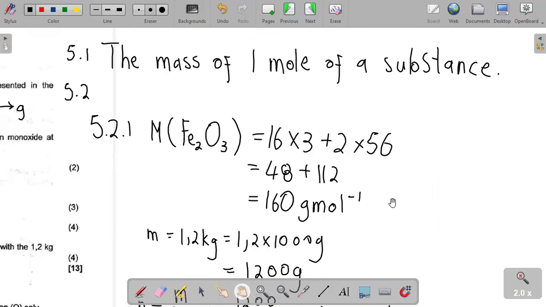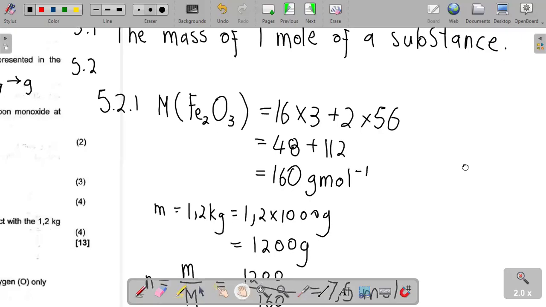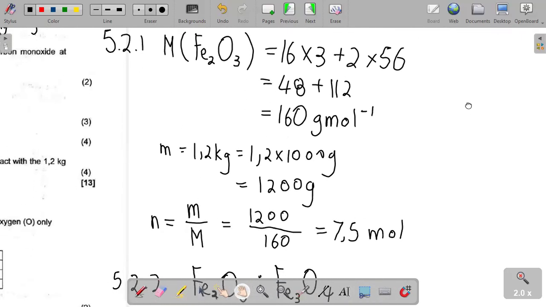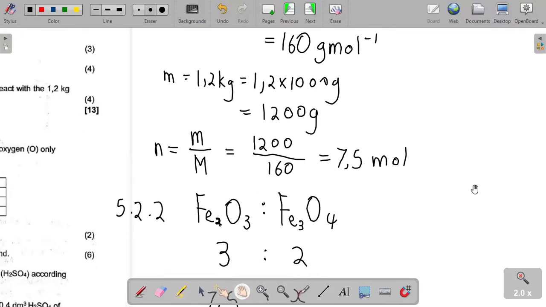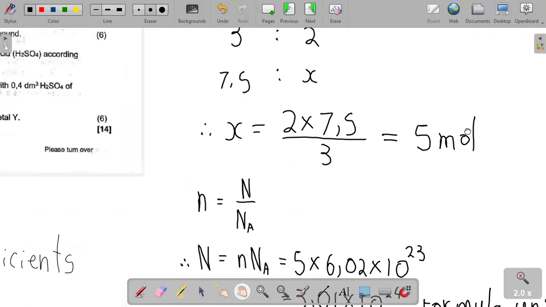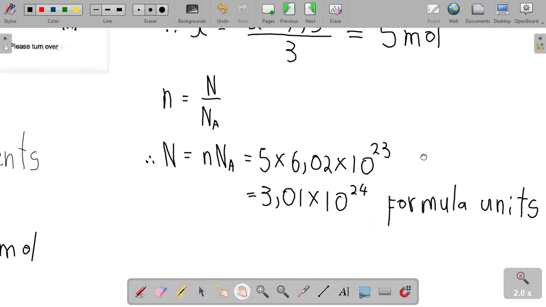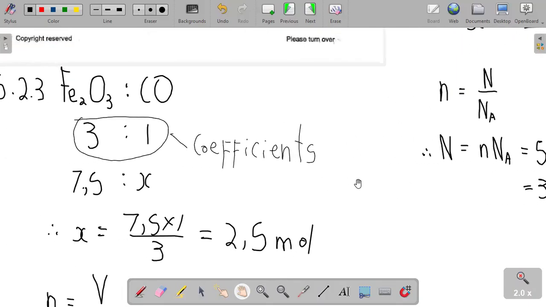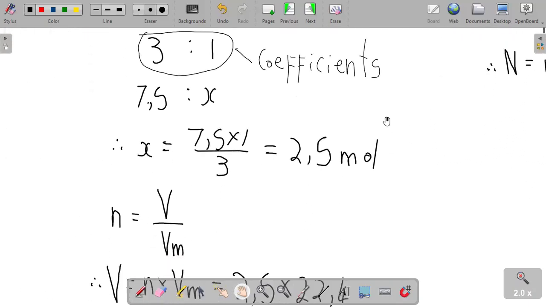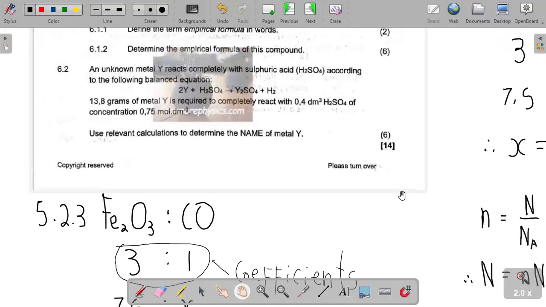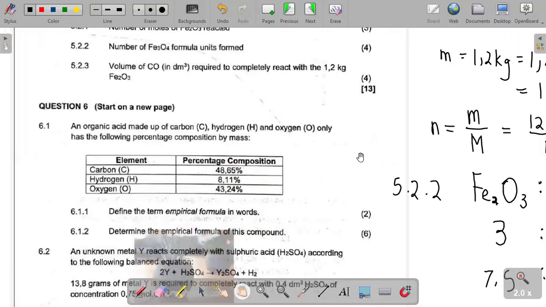So yeah, that is it for this question. I hope you understood. I hope I made things clear, and that everything was understood about this question. So it was how many marks? It was 13.